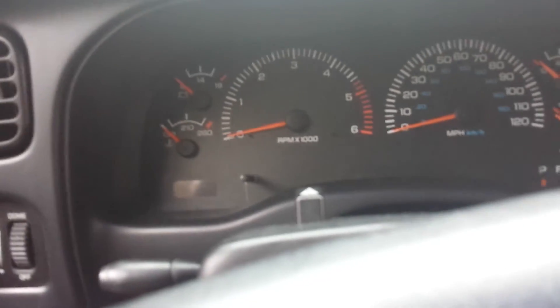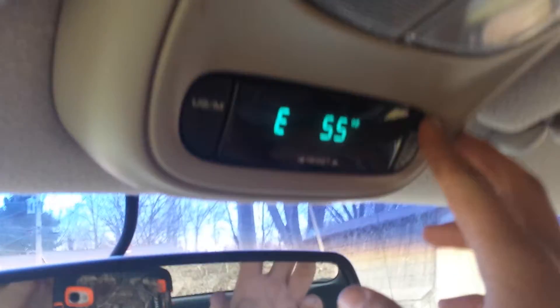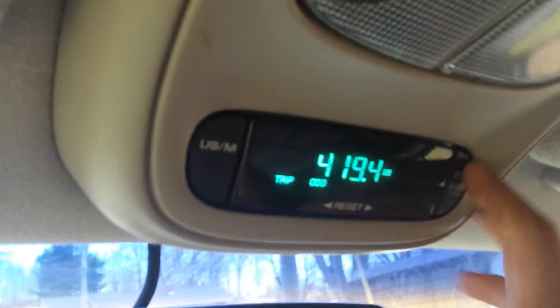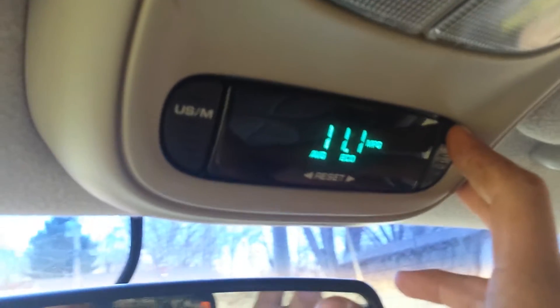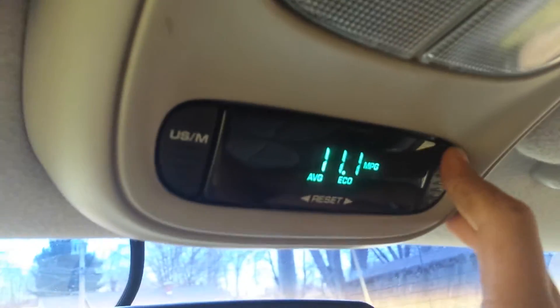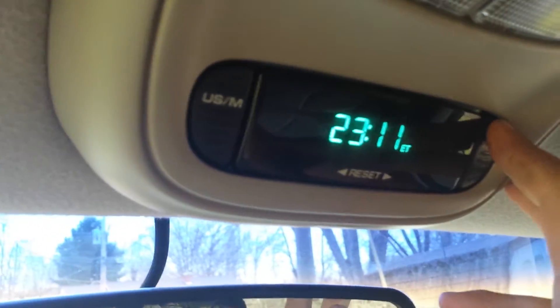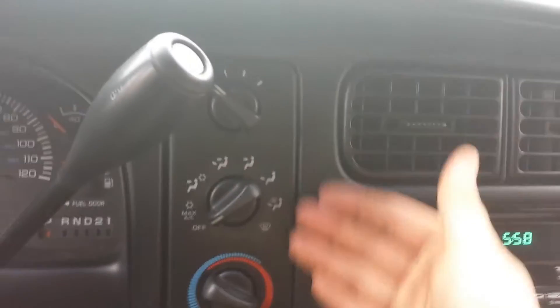So let's go ahead and shut this off, and we're gonna put it in accessory mode. We've got power windows. Up here we have a little infotainment center on the dash, and in many new vehicles, this one's up here. Since it's finally on, this is also known as the navigation package. There's your direction, temperature, how many miles since you reset it, how many MPG — don't bother with this vehicle if you're looking for fuel economy. How many miles we're getting at the moment, how many miles you've got on the tank, and that time is not correct. Down here we have the air conditioning and heat controls.